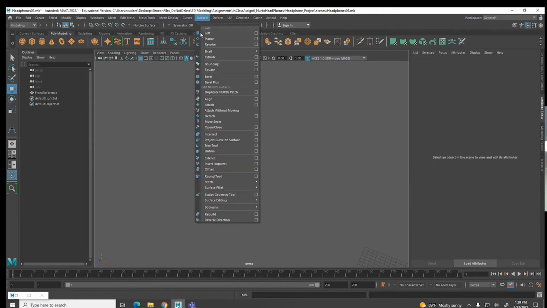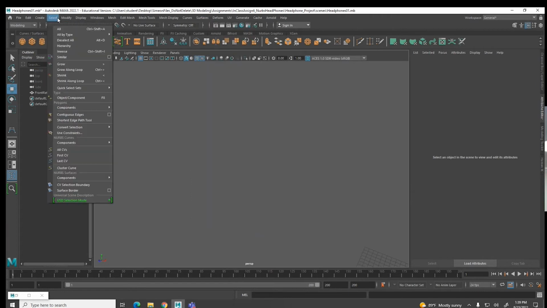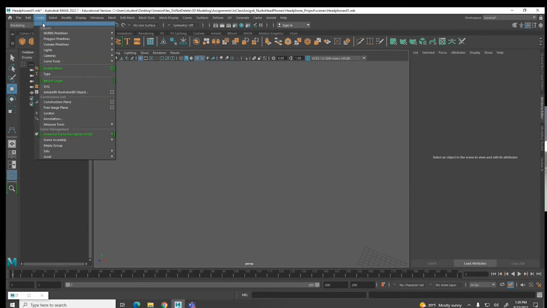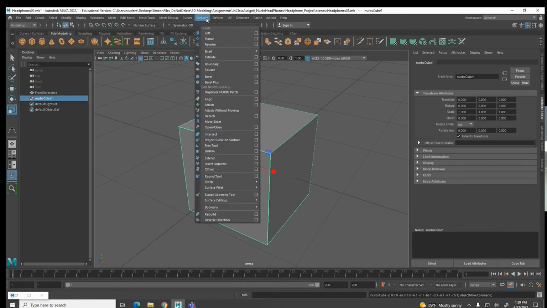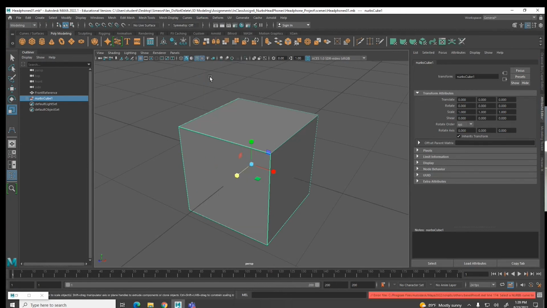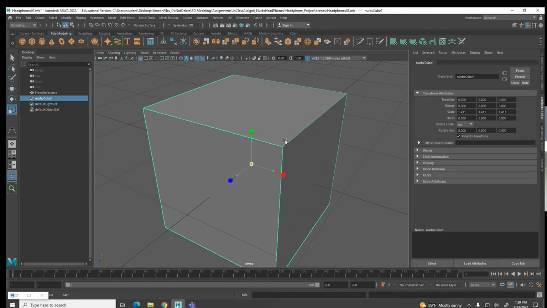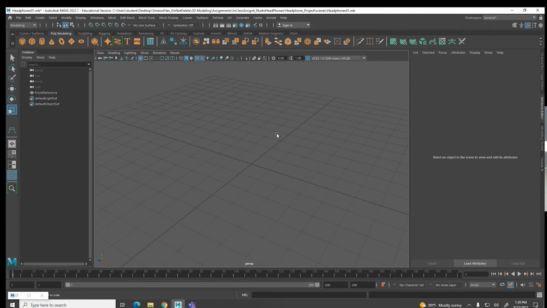What else is there in the surfaces, right? We got boundary and square. We have bevel and bevel plus, just to show you again what I'm talking about. I go create a NURBs cube, right? And I come to surface here and I go to bevel. It's going to give me a big arrow. And that's because bevel on the NURB side doesn't apply to geometry. It applies to curves. Let me show you again.